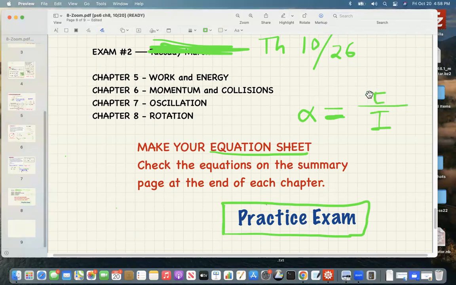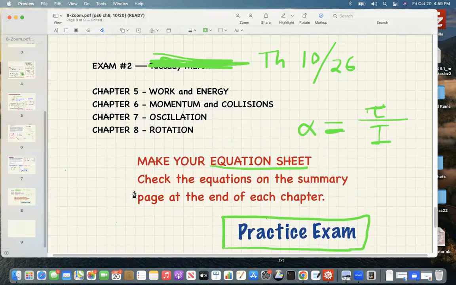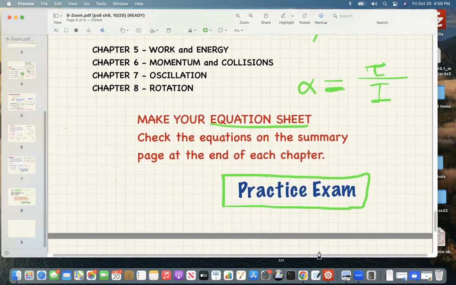And you've got to look at the pictures in the textbook to make sure you really understand what torque is. Well, you'll have a bunch of problems to calculate torque. So I'm now going to end the recording.